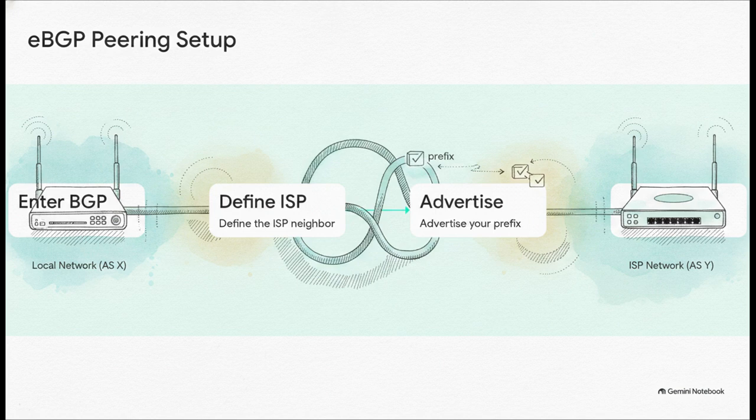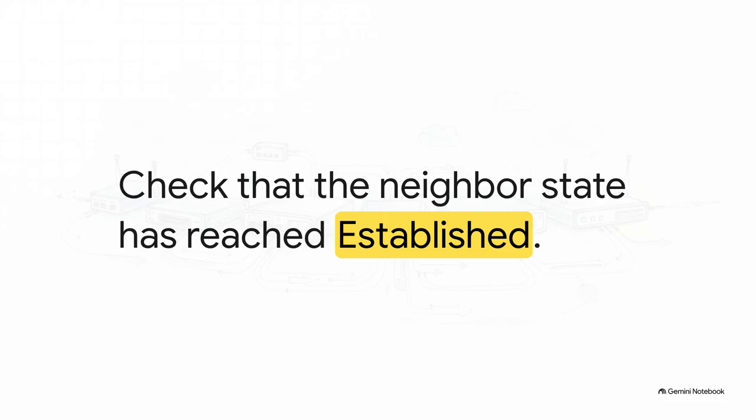If you try to advertise a prefix in BGP that isn't actively in your local routing table, BGP will just completely ignore the command. Like we've been saying all along, verification is absolutely key here. The ultimate check is to use show BGP summary and look for the state to reach Established. Running this confirms your policy-based internet routing is finally up and running. If it says Active or Idle, well, you still have some troubleshooting work to do.